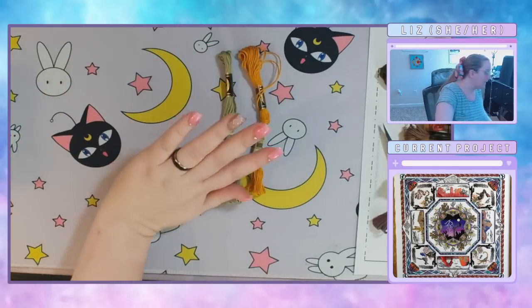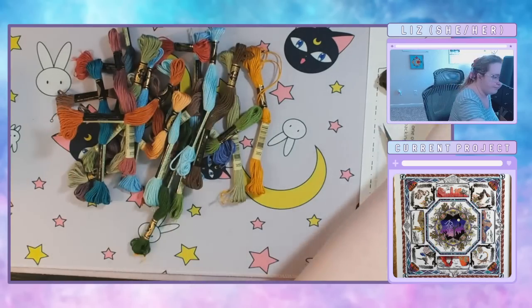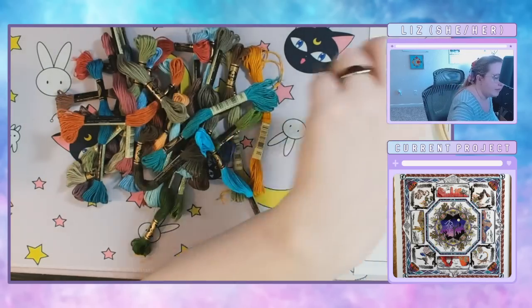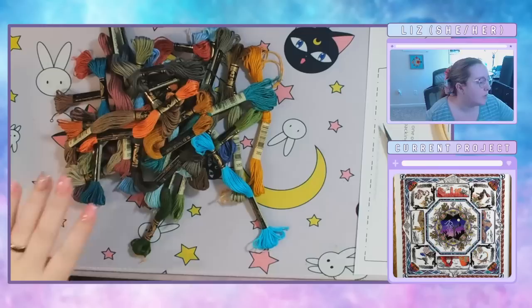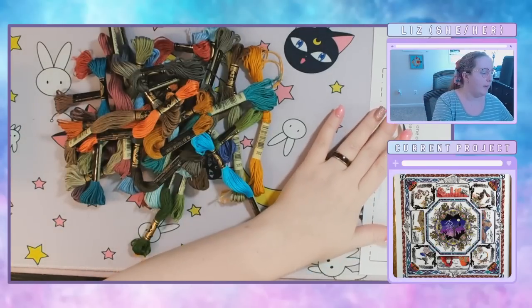All right, so let's pull a couple of color drawers because we're just going to work on putting these ones away. Let's organize them and put them in numerical order, and then we'll pull the drawers and put everything away.